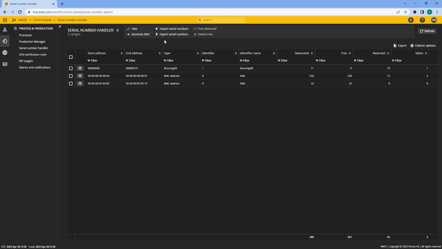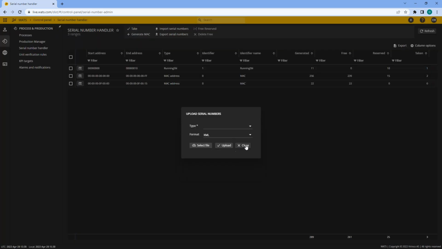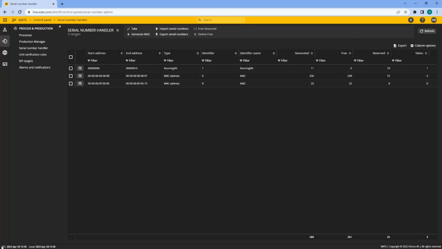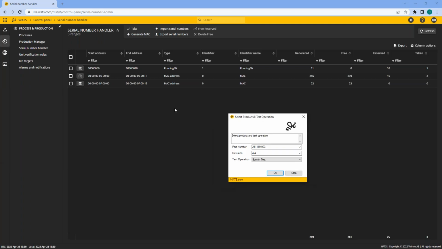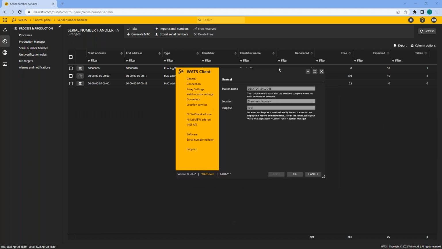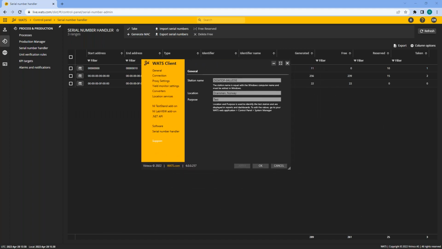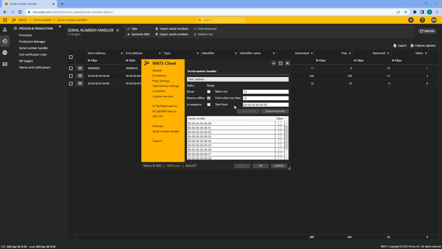And once they are, you can generate a series on the server or import from an XML file. And using the WATS client, you can also configure how the client should handle its serial number reservation in terms of choosing the batch sizes, when it should fetch new batches, if it's supposed to be in sequence, and from what serial it should start, and so on.